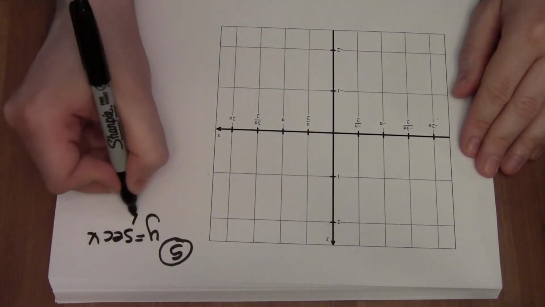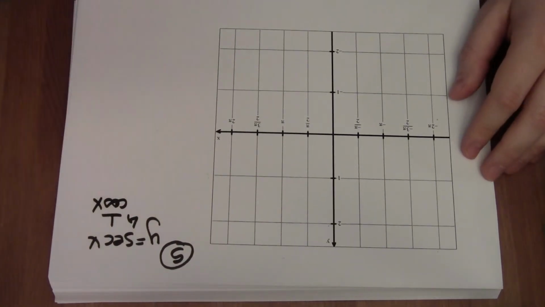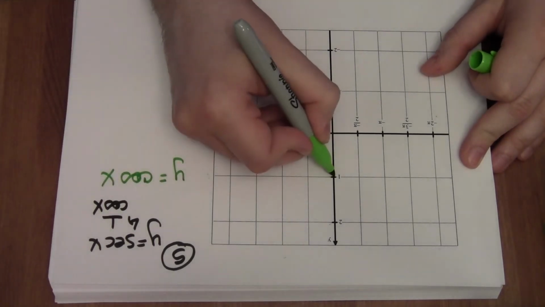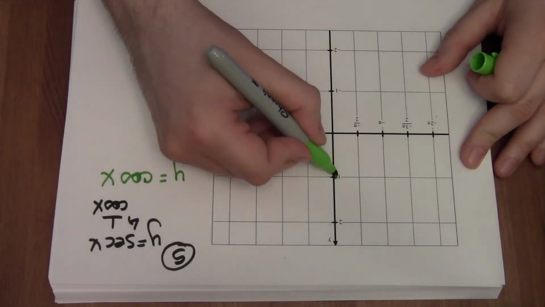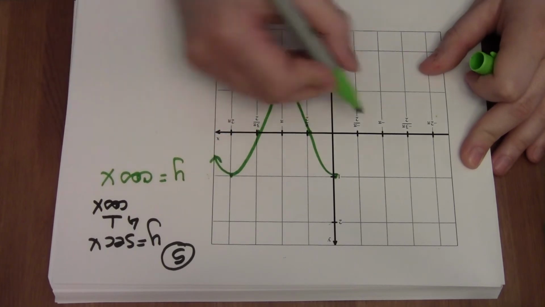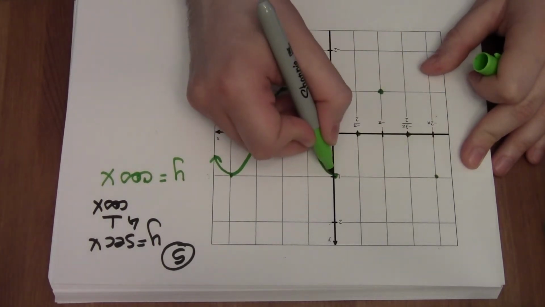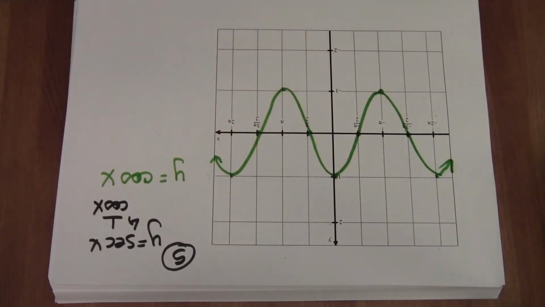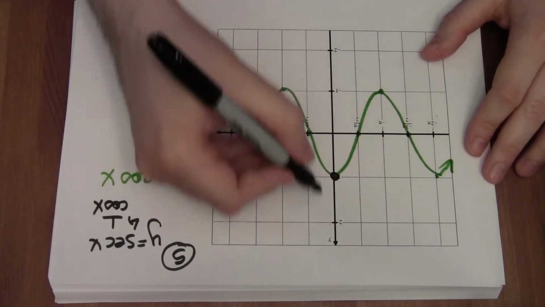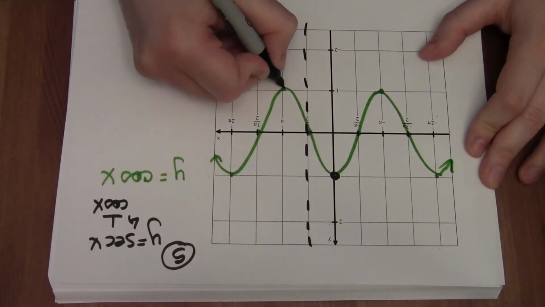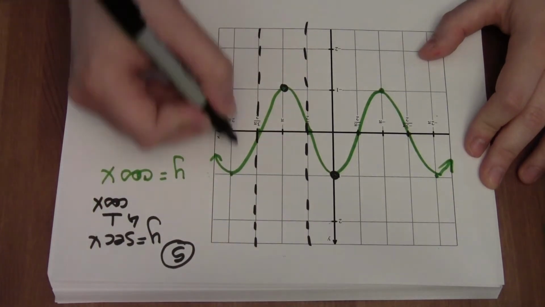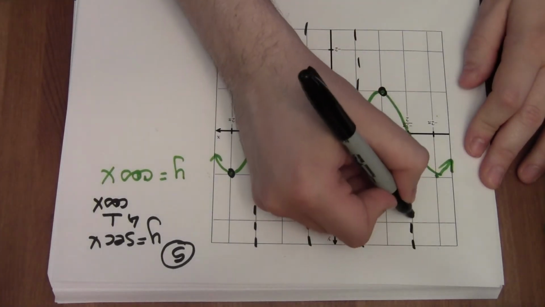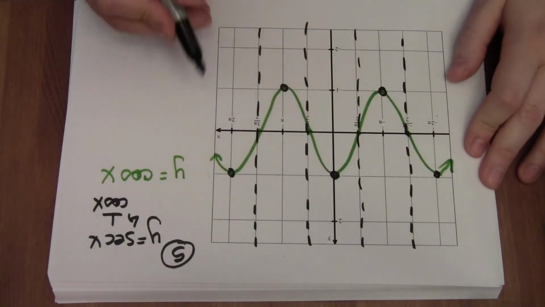And remember, the secant of x is just 1 over the cosine of x. I'm going to start this one just like the last one, but instead of sketching the sine of x, I'll start by sketching y equals the cosine of x. And I have a graph that looks like that. Now to do my reciprocals, I get 1 there, vertical asymptote at pi over 2, -1, vertical asymptote, +1. Going back, I get a vertical asymptote, -1, vertical asymptote, +1.